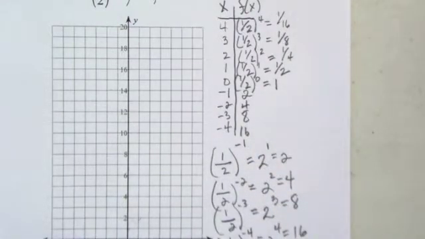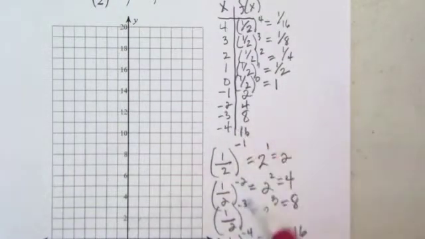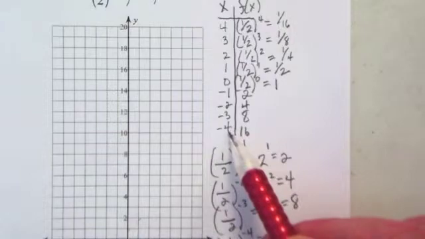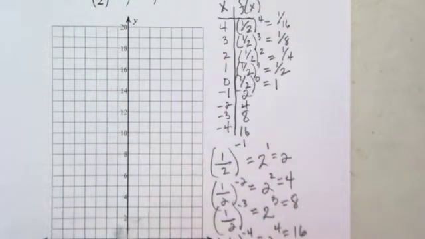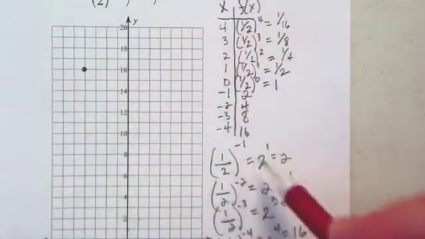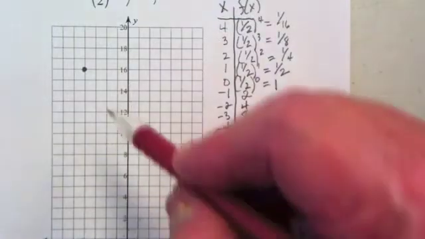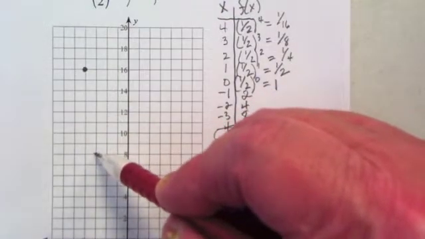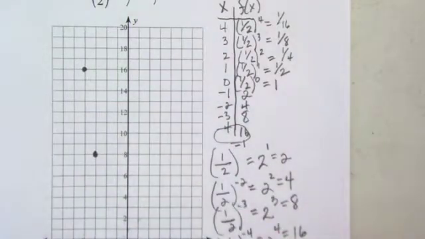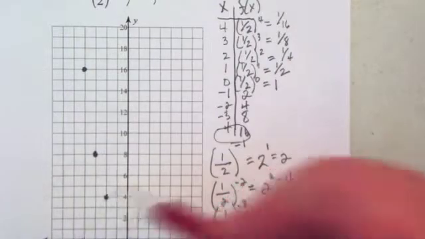All right, I'm going to start down here at the bottom so that you can see the numbers that we can see pretty easily when they're plotted. -4 is x and 16 is y. So I'll come over to -4 and I go up to 16 right there. -4, 16. That's this point right here. Okay, then I got -3. It goes up to 8, which will be right here. All right, and then -2 is 4 right there.